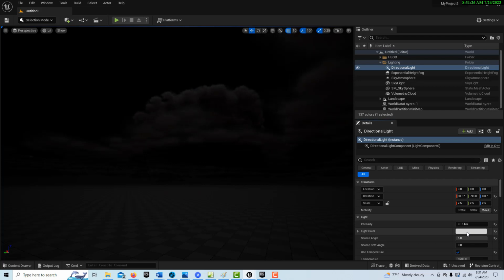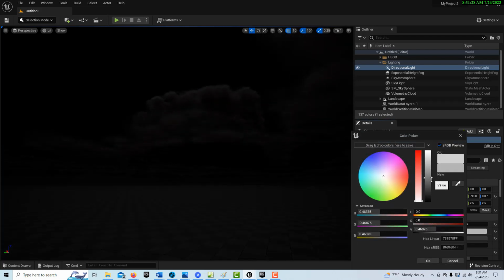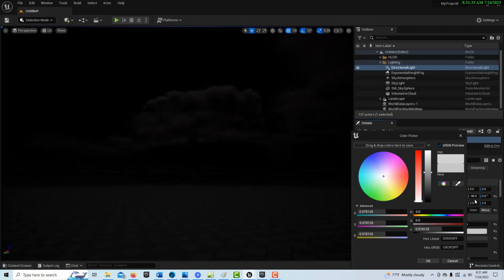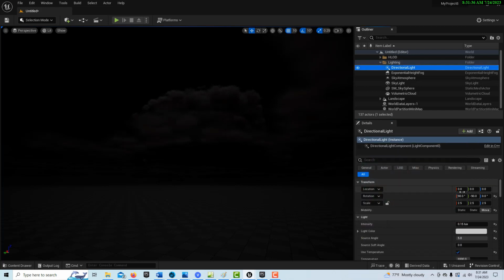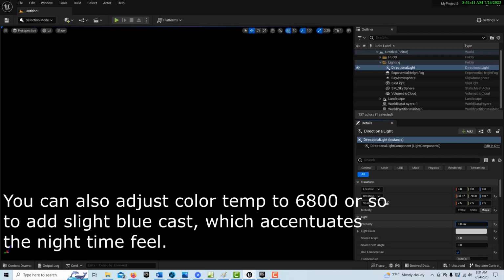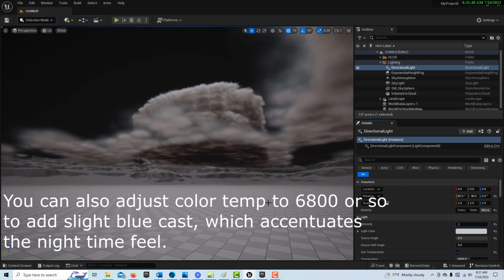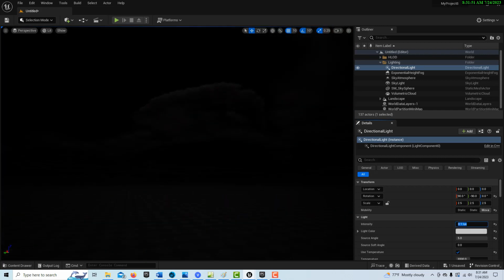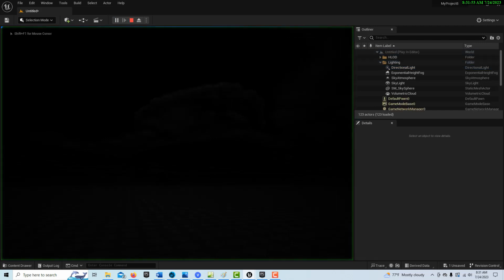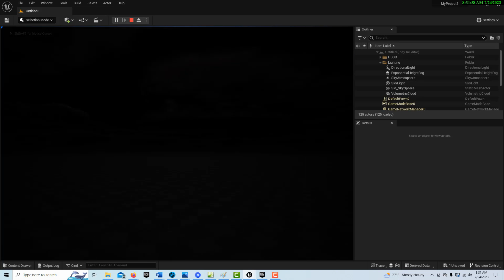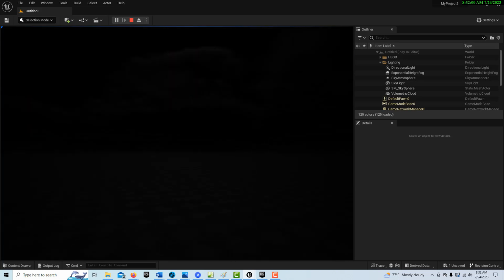Source angle really doesn't affect us right now because we can't even see the sun. But the light color, we can again pull that down a little bit darker and really start getting a fairly dark scene. Between this and the lux, I can bring the scene up quite a bit, but let me go 0.1 instead of 0.15. I want it to be pretty dark. So let's hit play. If I was walking around in this scene, it is hard to see, but it's dark, right? That's the whole point of it.